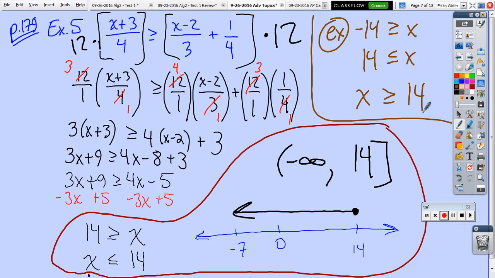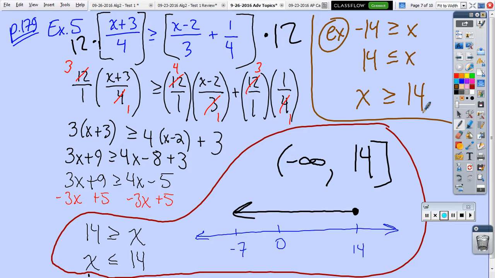Okay, so you're just flipping the middle part, and then if you want to flip the x around, then you flip the entire inequality. Yes. And I'm fine if you leave your inequality like this, you'll get full credit. Just avoid making a simple mistake. All right, so I wrote it like this because this is common.